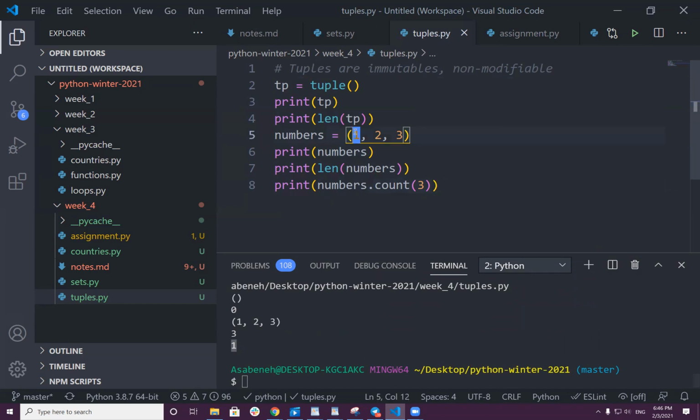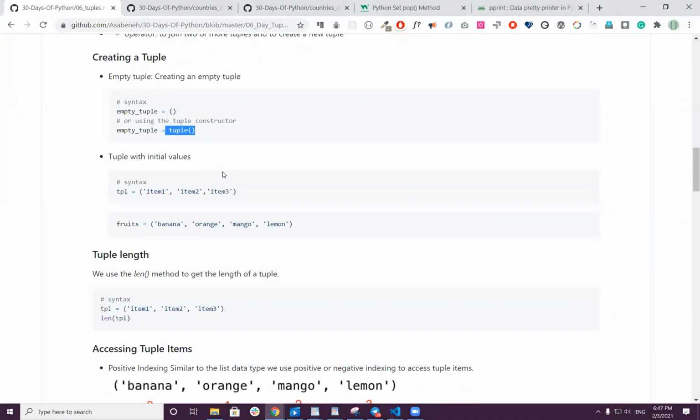But now if I change my mind, and if I want to have many 3s, and if I have also 3 here, how many 3s are we going to have here? 4, right? Yeah, 4. Great. So we can also count how many times that item occurs in that tuple.